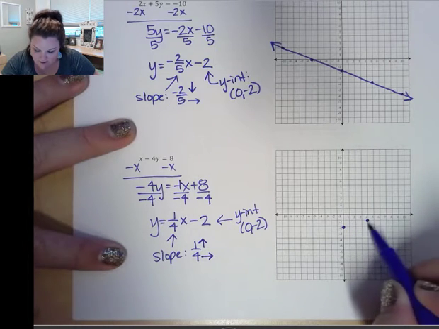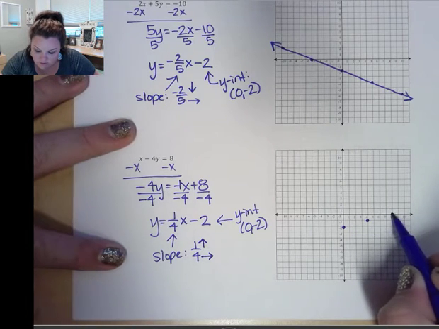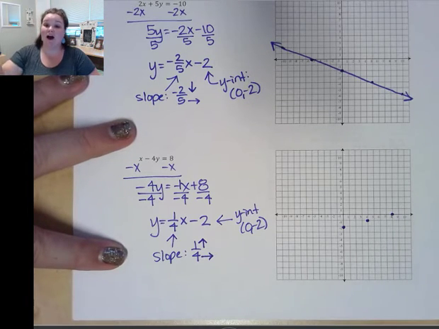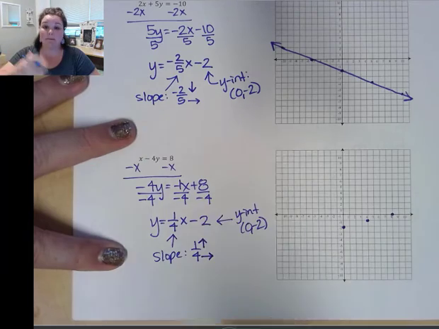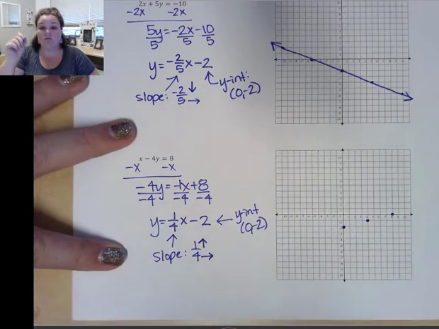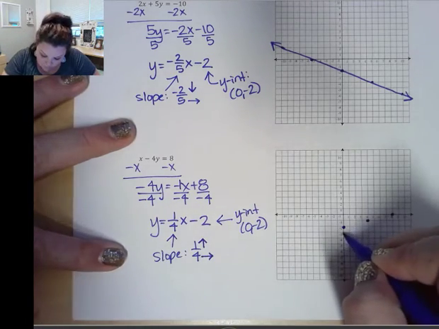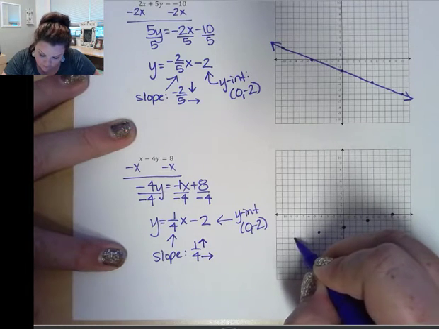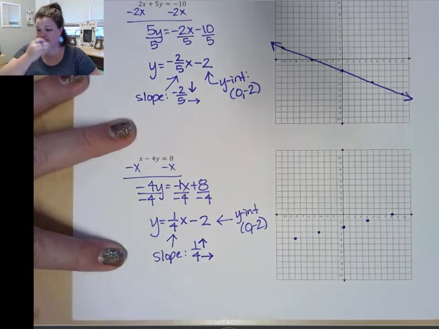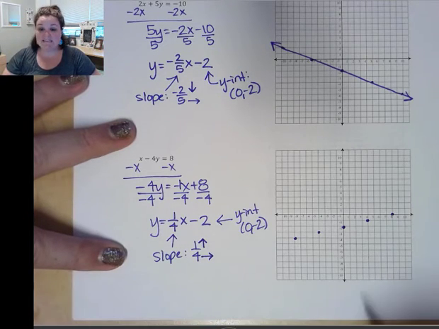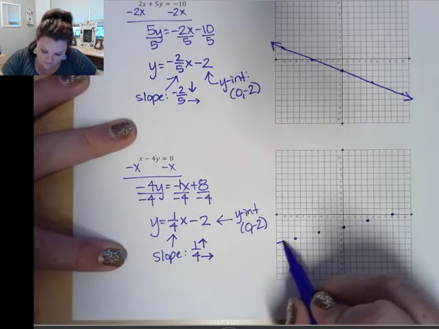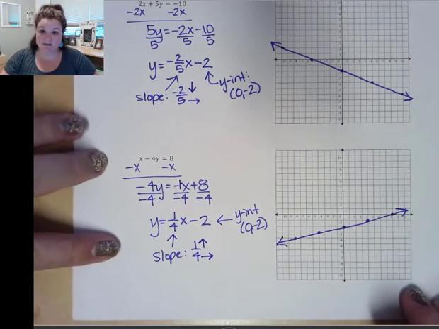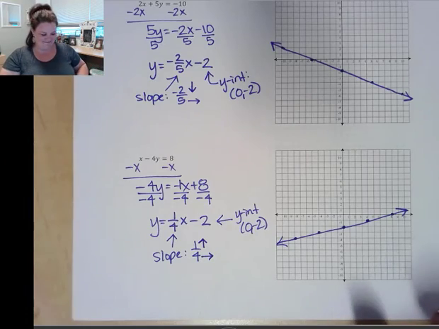Oh, I have it numbered. Up 1, forwards 4. And you keep going up 1, forwards 4, up 1 until you run off the graph. Or we can go in the opposite direction by doing the opposite thing. So instead of going up 1, forwards 4, we're going to go down 1, backwards 4. Right? Down 1, backwards 4. And once we have a decent number of points here, then all we have to do is connect them with a straight-ish line, right, that hits our points.